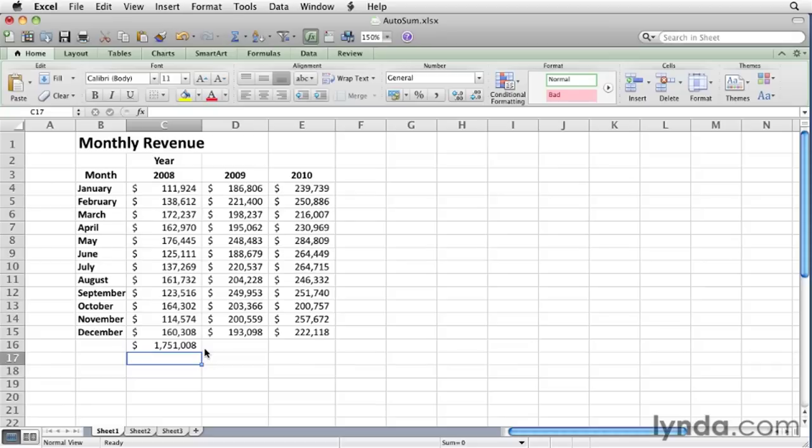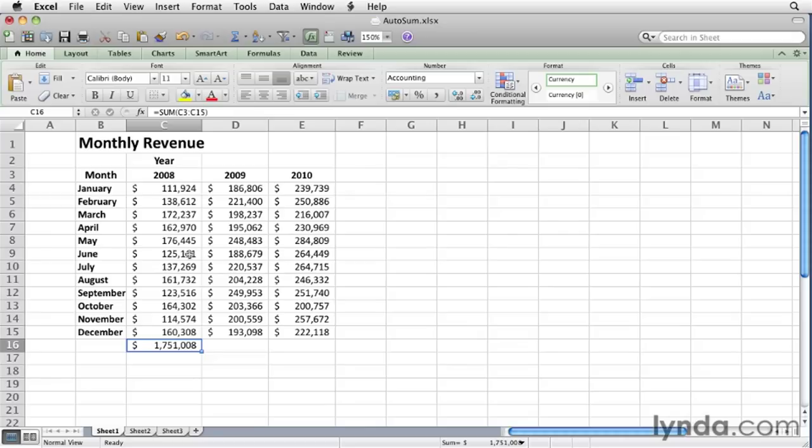The problem is there's a little mistake, and it can make a very big difference depending upon the data you're working with. Let's look at that formula again. It finds the value, as you can see here on the formula bar, the sum of all the values in C3 through C15. I wanted C4 through C15. Now, why did that happen?